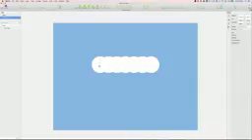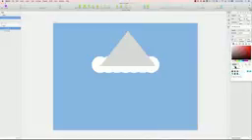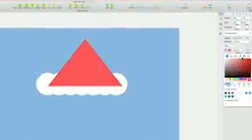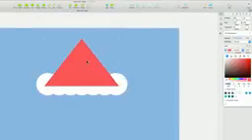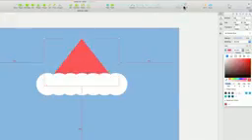And the hat is just a simple triangle. Obviously, probably you're more creative than me and you'll create something that is way better than this. For me, just like using simple shapes, and I just add a triangle. Just turning this triangle red, a nice red. Just put it here in the document's color just in case I want to use it later. I'm pretty sure I'm not going to use it, but just in case.